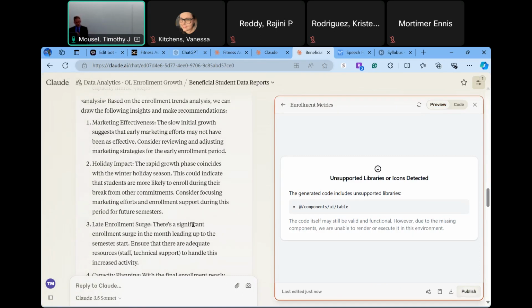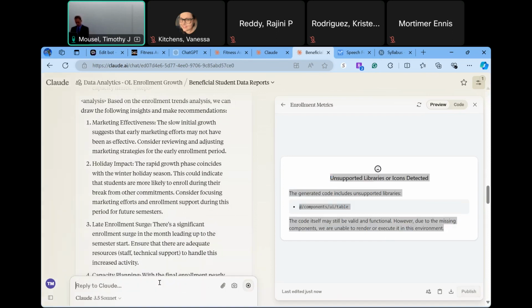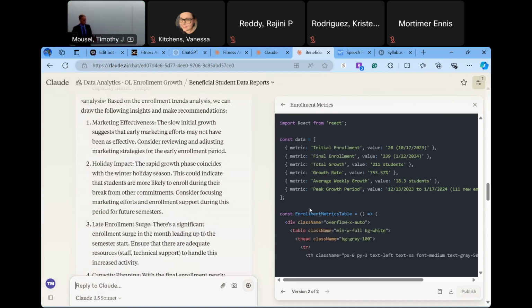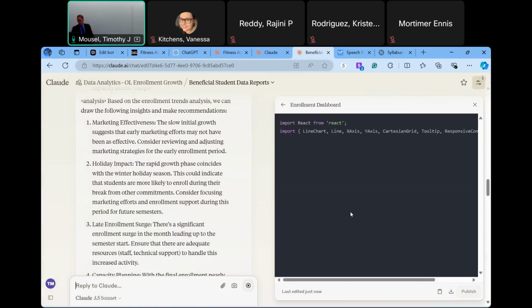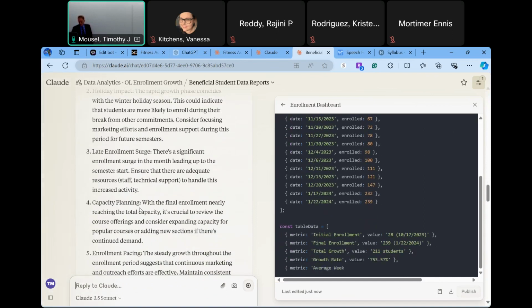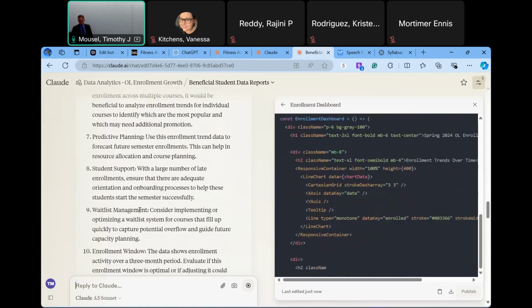When you get an error like that, you copy, paste, and submit, and it will go through. What it did is create it with a library it does not have access to. It'll remove that library, use a different one, and start over. But here are some capacity planning recommendations of what you should do based on those numbers in the report.